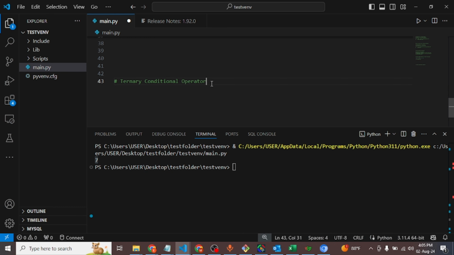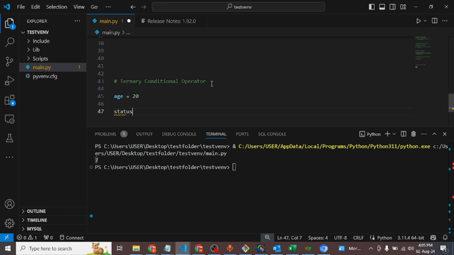The last one is using the ternary operator. This is used to remove so many if-else statements. Let's say we want to check if a person is an adult or a minor. We can say age is equal to 20. Then here is where we check.